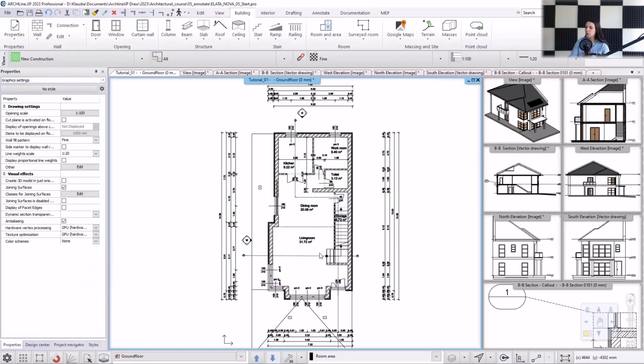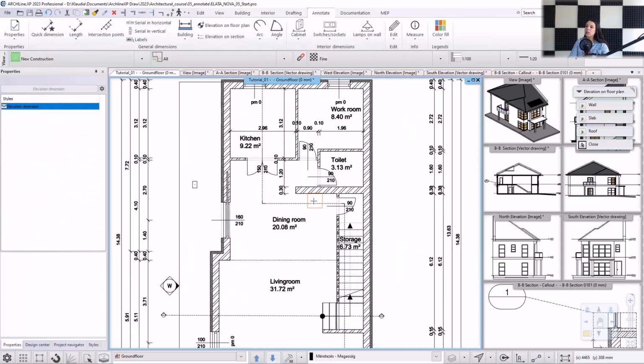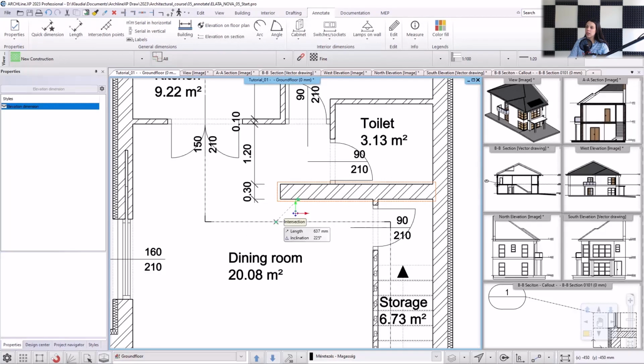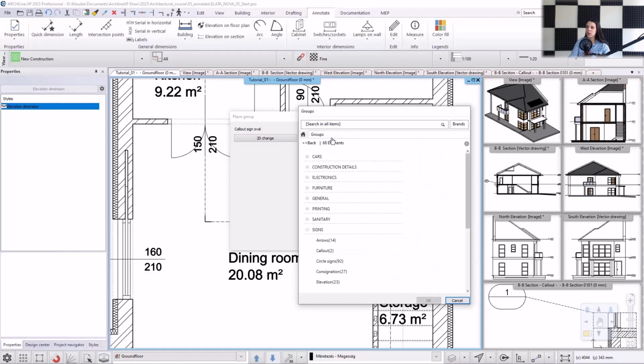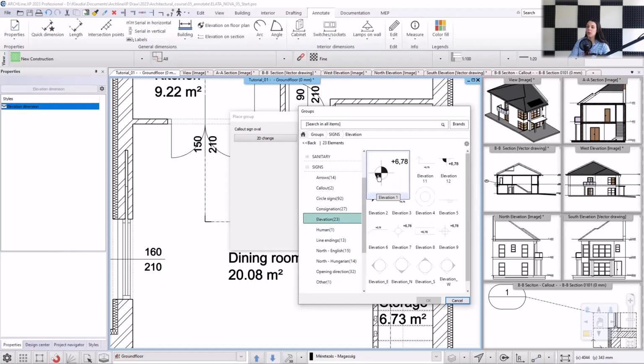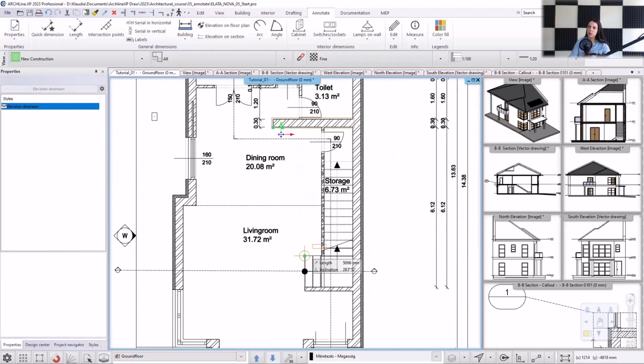Let's place symbols on the floor plan. I'll start with the elevation sign. By clicking on Annotate, Elevation on Floor Plan, I need to specify an element, whose bottom or top I want to dimension. Let's choose this wall and pick the node where I want to dimension. For instance, I'll select this corner, and indicate that I want to dimension from the bottom, which is at 0 value. Here, I can choose the symbol the program should use for the elevation. Clicking on 2D representation allows us to select a different symbol. I'll choose Elevation 1 and accept with OK. I'll place it near the entrance.